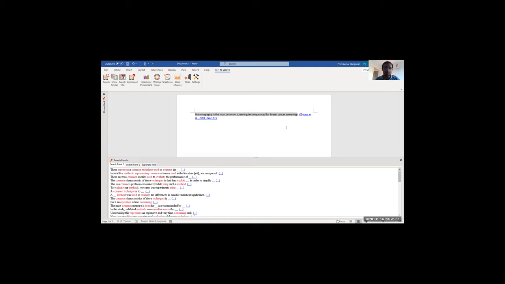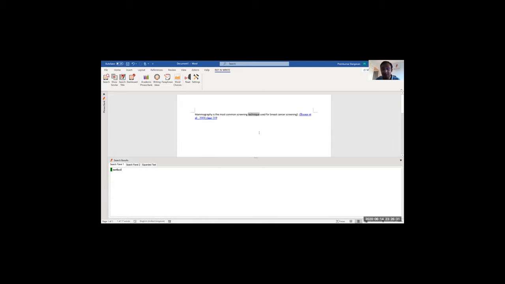And so you will have phrase bank, writing ideas, paraphrasing tool, you'll have rewrite tool, and you also have a word choice tool here. Let's say I want to see whether there is a better word to replace the word technique. You select it, go for word choice, and it tells you, you can replace technique with method. And I'll explain what this color coding means.